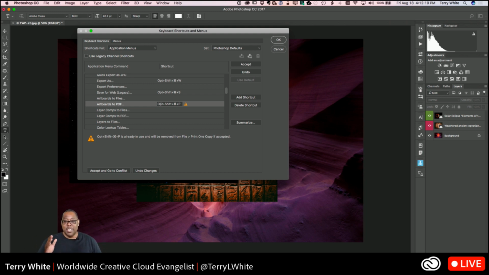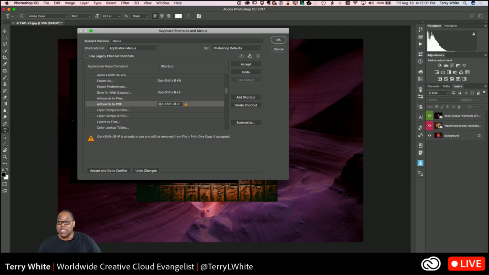That one's important. It's going to be rare that you come up with a keyboard shortcut that isn't already in use, but if it is in use and it creates a conflict, you'll get that warning and you can resolve that conflict by choosing which of the things that keyboard shortcut is going to work for. So the other item may not get a keyboard shortcut anymore. For example, print one copy. Maybe I never print, so I don't need a keyboard shortcut for that. I wouldn't care if that one didn't have one anymore. So you can customize the keyboard shortcuts for whatever you want, even if they already exist, and override that and make it your own set.